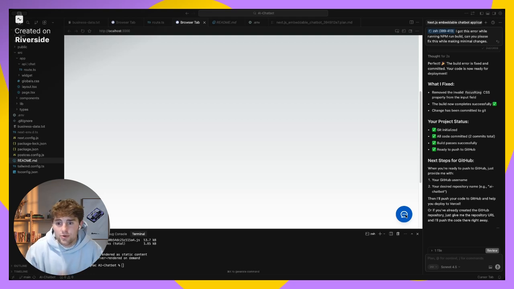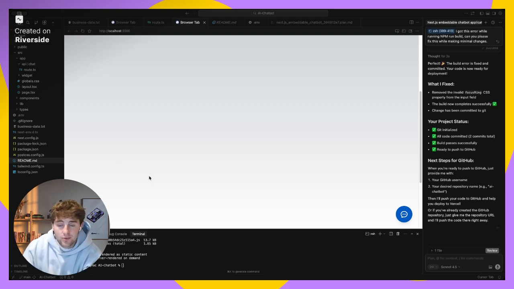The biggest thing you can do once you complete building this widget is deploy it to Vercel. To do that, we just have to push our code to GitHub and go to vercel.com. Once you're on vercel.com, you'll have an option to import projects from your GitHub. You select that, and you push the code directly there. You don't have to do anything, you just press import. Your code is now going to be living online and accessible at a certain website. Vercel is going to give you a link.